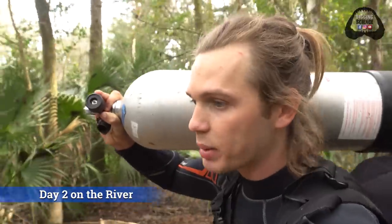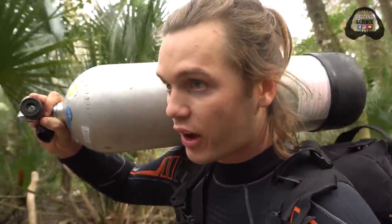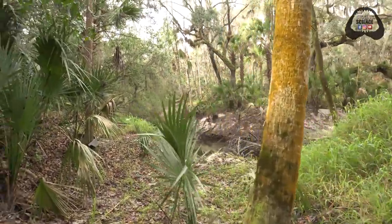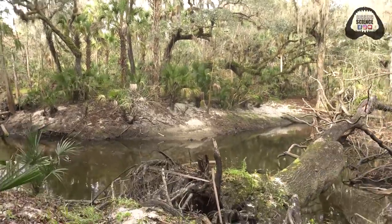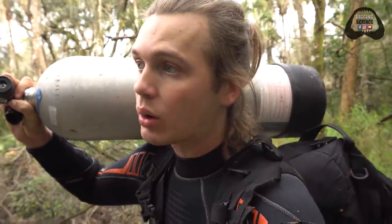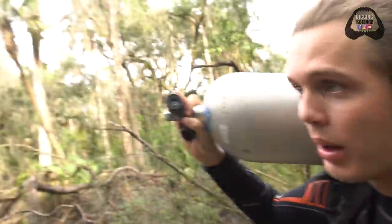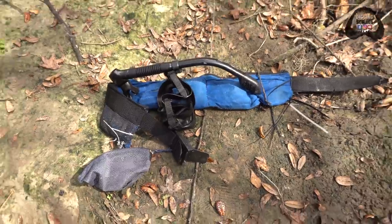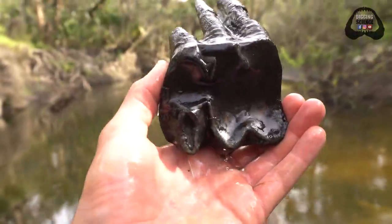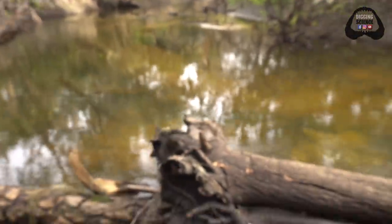Alright, it's day two. Spent the past couple of hours hiking this scuba tank out here and I am very excited to see what this is going to help me find today. I can see the river coming up over the lip and here we are — a little slice of fossil heaven. I'm overheated and I'm going to get in that water as soon as I can. Thanks for staying with this video and let's see what else I can grab. Here is our gear from yesterday which means our beautiful little mastodon tooth should be right here — there she is. Let's try to find another one of these today. I've still got about 200 to 300 yards to hike but the next time you see me I'll be jumping right in the river.